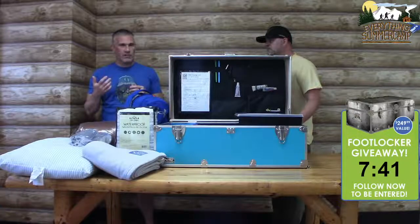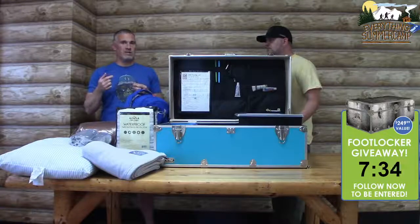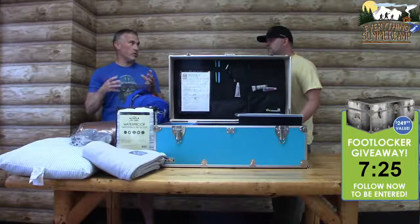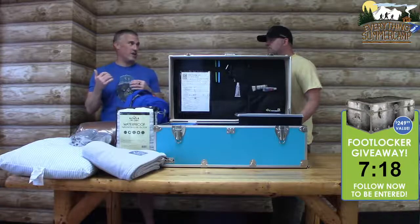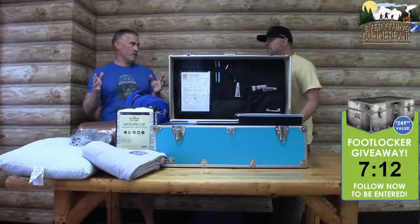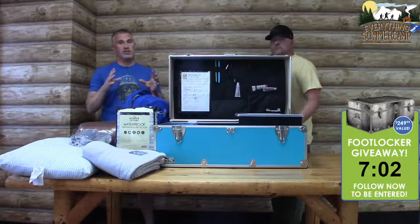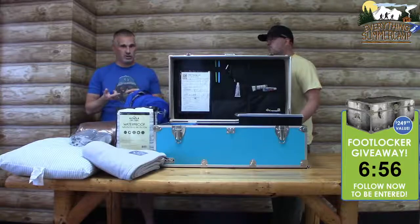The other one that we have, that's new for us this year, is the Egg Crate Mattress Pad. Something we noticed over the last several years was that the quality was just going downhill. Eight years ago we had a really good quality one, and then for several years there was a little decrease in the thickness and density. Last year we said enough is enough. We couldn't find a quality Egg Crate mattress pad, so we didn't sell one at all. This year we've partnered up with a local company, and they're making them just for us. It's a really high quality one, by far the best one we've ever sold.